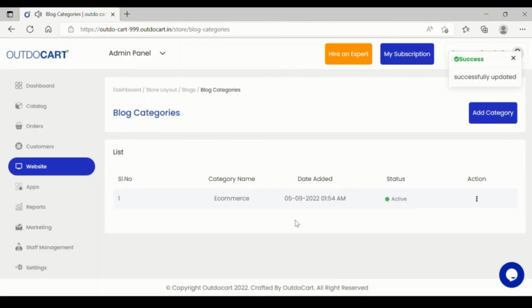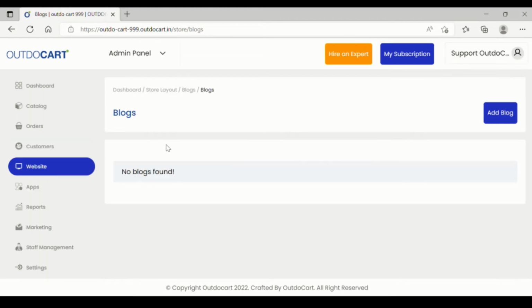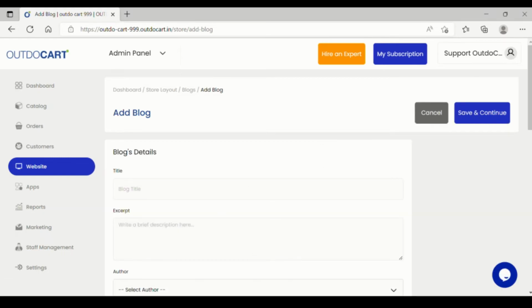So I have created my category also, and now I'm going to start creating the blogs. So in order to start creating the blogs, first you have to give the basic information of the blogs for your SEO optimization and for the intro information. Then as a step two, you can start designing the complete blog. So as a very first step, in this section, I'm going to click on blogs and I will give a small title which I have already kept ready.